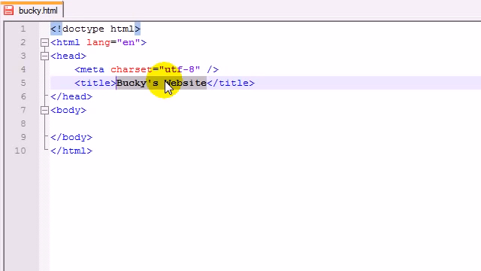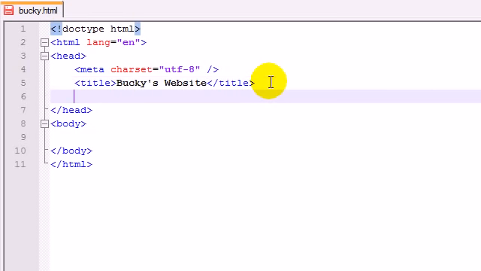So now I think, okay, we actually have one more thing that we need to add, I forgot. And that is a link to our style sheet. And then we're just going to be adding this, previewing it, and that's the end of this tutorial. So a link is basically a reference to an outside file. So first of all, I might as well talk you guys through these attributes.